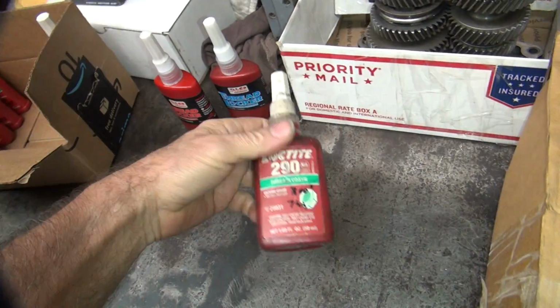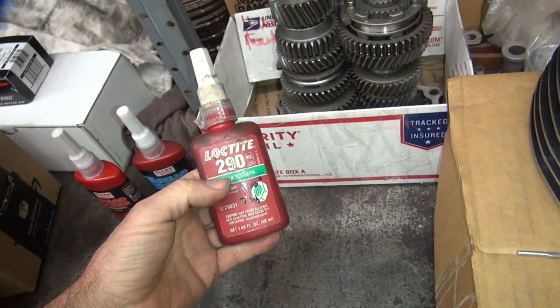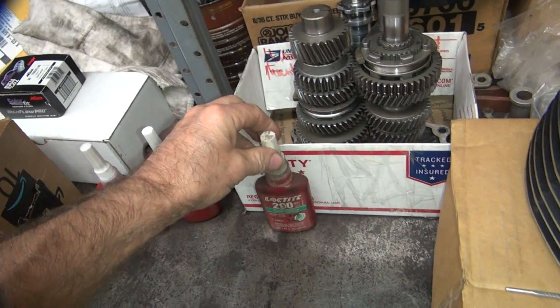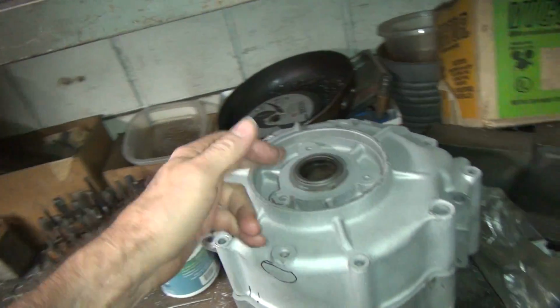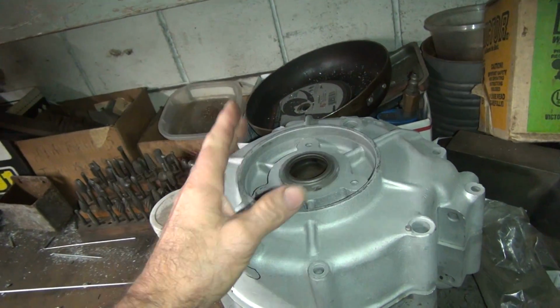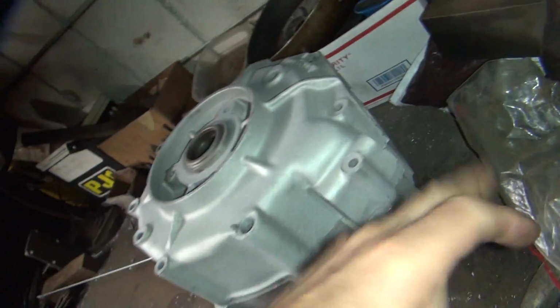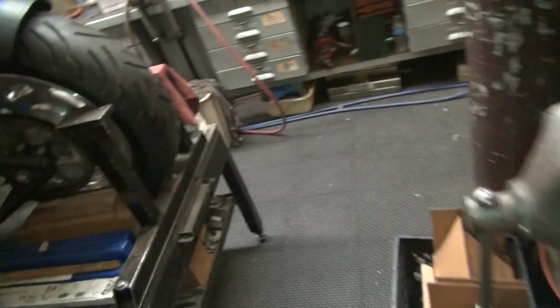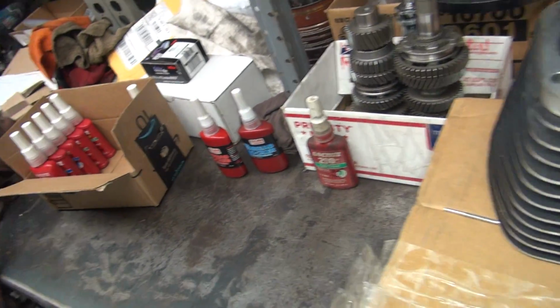So anyway, I used 290 for the capillary action. I used the sleeve retainer, which was a 640 as I recall, for putting stuff that I don't want to move anymore on there, like on the flywheels, which I don't have anything laying around here, obviously. Use that on press-in bushings, like on the cases in here, if you've got something that's kind of loose, like a loose bearing, you can put that on there. Studs that you want inside cases that you don't ever want to come out again. Permanent applications, obviously on the flywheels and the crank. So that's what I use that for.